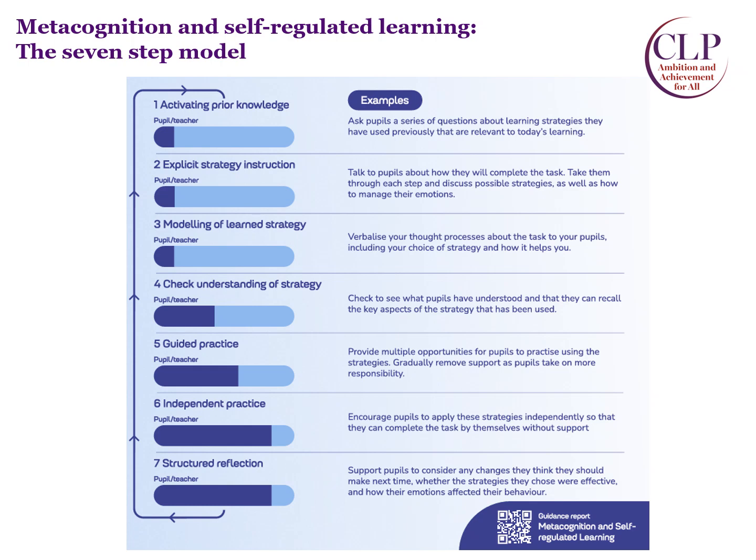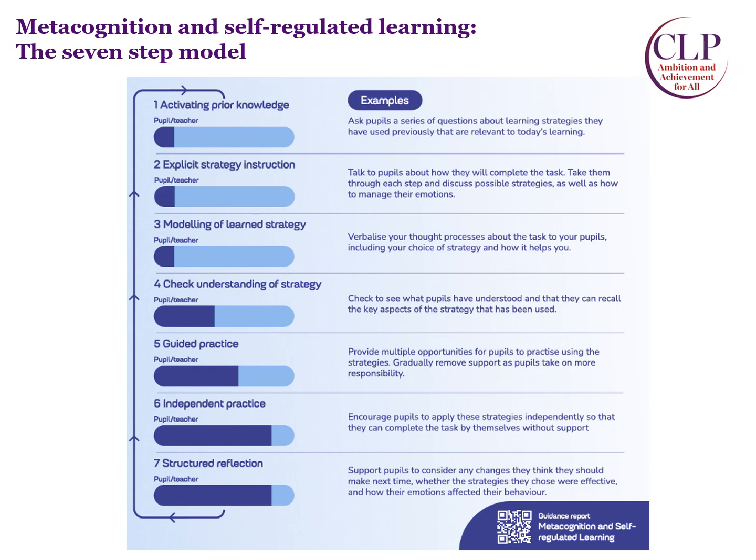The 7-step model is a scaffolding framework which deliberately shifts responsibility for learning from the teacher to the pupil. So in the diagrams there, the dark blue represents the pupil and the light blue represents the teacher input. So it shows the change in responsibility through the steps. The 7 steps may be used for a single lesson or across a series of lessons. It can be used for explicitly teaching metacognitive strategies for different subject content and at different phases and different ages.